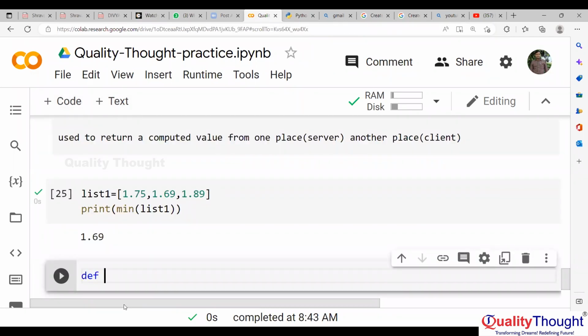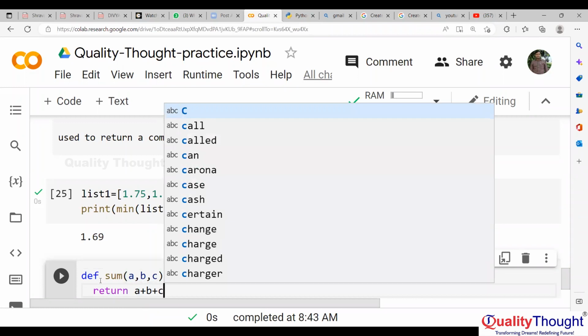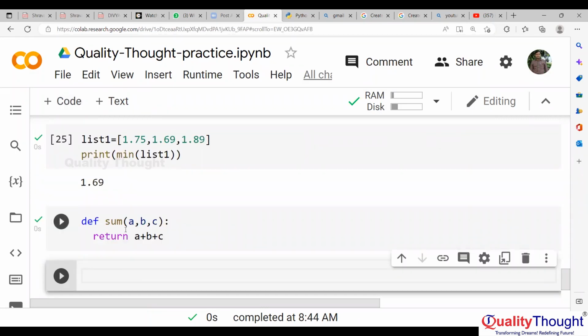Now I'll take one definition. I'm writing one new method that performs the sum of three values A, B, C: return A plus B plus C. This program is available in the server, but the client is going to call it.